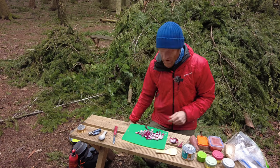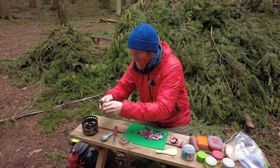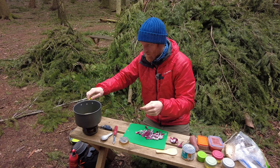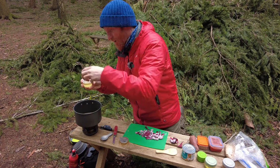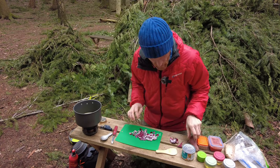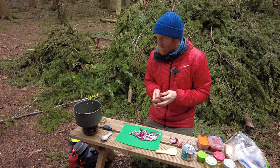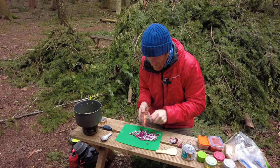So onions there. Let's get the stove lit. That's good there. Let's get a bit of oil in there, probably about a teaspoon. While that oil's heating up, I can just peel my sweet potato.